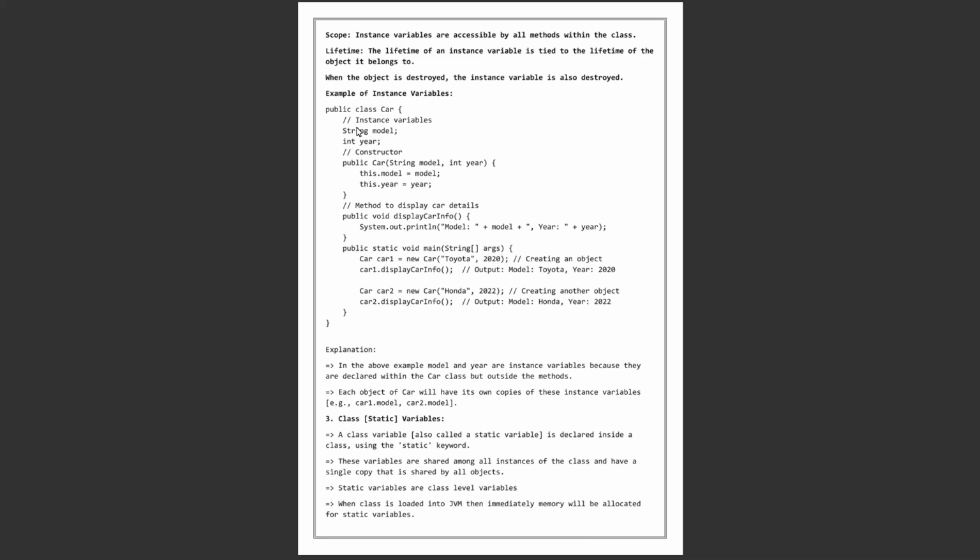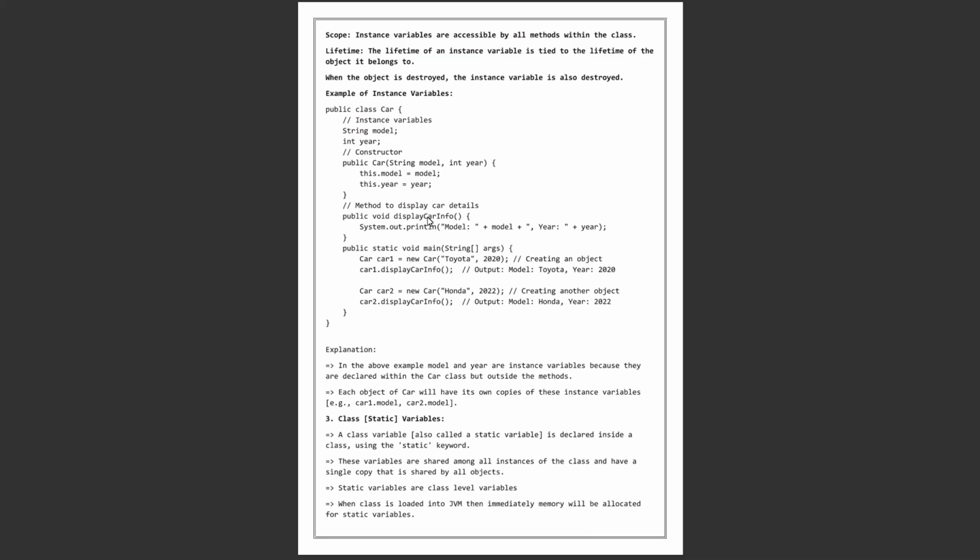So check for it. Here we are normally creating the data type and we are not assigning any value over here. So we are going to use a constructor. Public Car, we are going to use String model and int year. So we are going to create an instance of it. this.model equals model, this.year equals year. About this, don't get confused, guys. We are going to learn more about this in further classes so you can understand it better. As of now, just focus on the code.